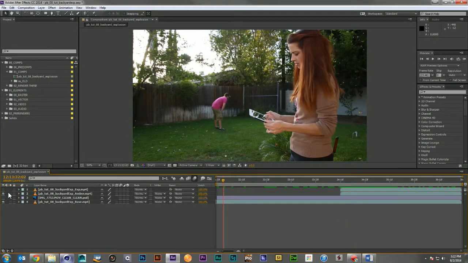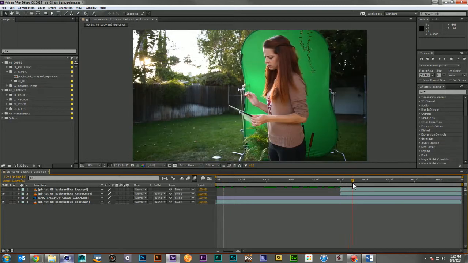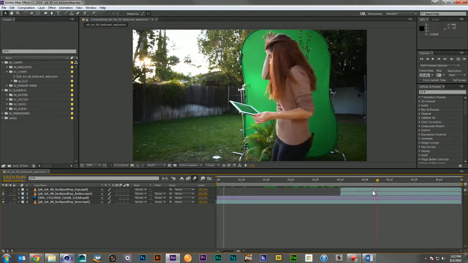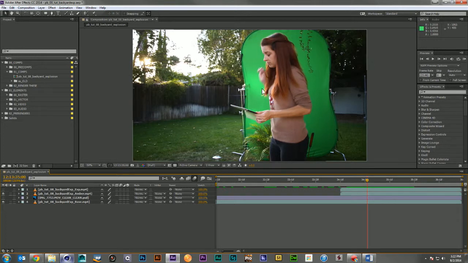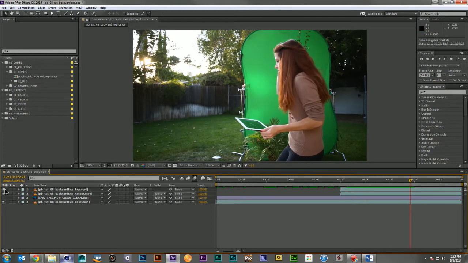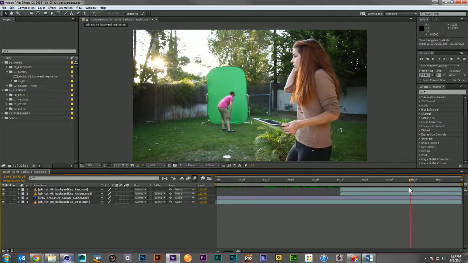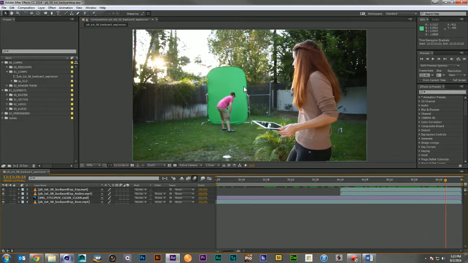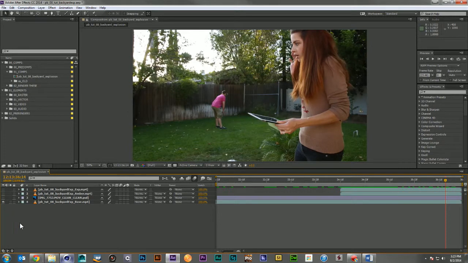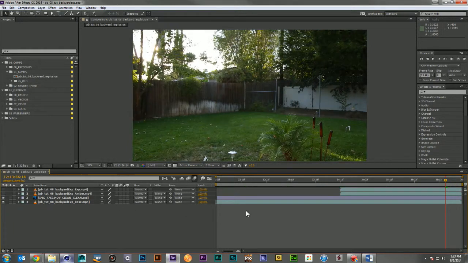Now, I also shot Amber on a green screen in the same position because I didn't want to have to roto out all of her hair. I thought that might be a little much. So I shot her on the green screen, and since we had it out, went ahead and shot Eric on the green screen as well. It'll make compositing him a little easier, less roto. Anytime I can do less roto, I'm a happy guy. Then I've also created a clean plate for our background, which we'll use to merge all of this together.